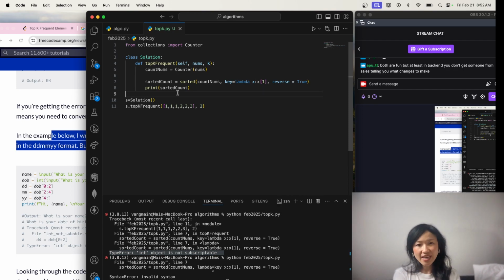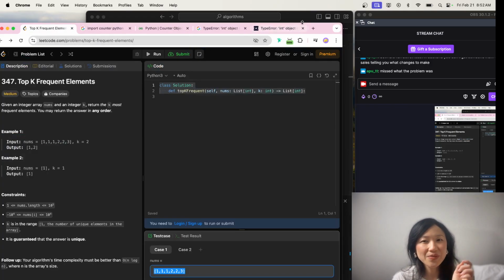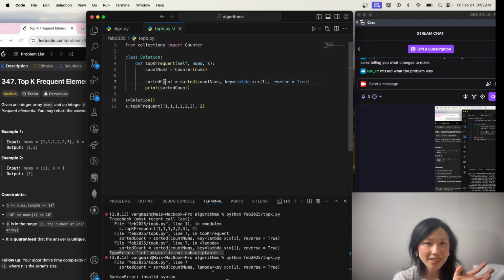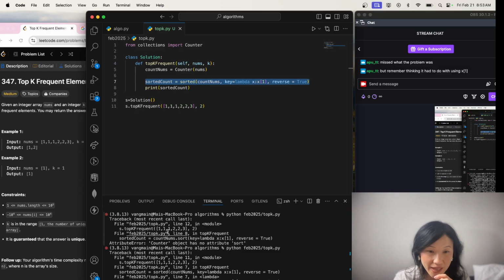We created that counter, and now we wanted to go ahead and do the sort. We're still working on top k frequent elements. I want to sort it by the values, and I want to sort the object that we receive back here. Where did the object go?